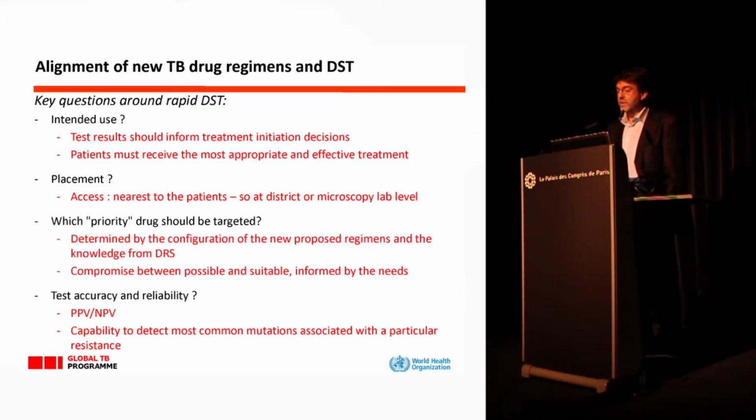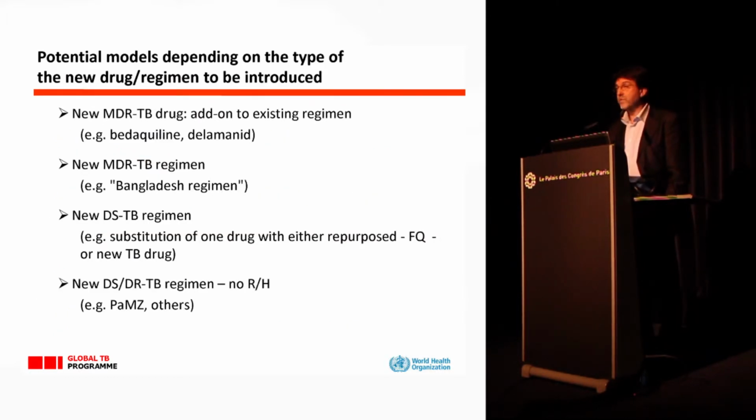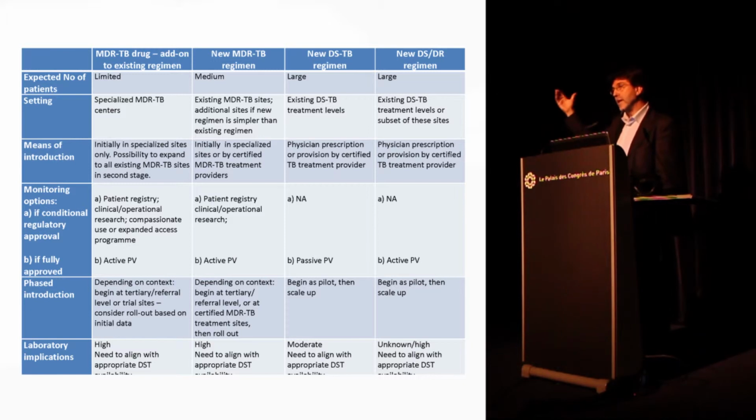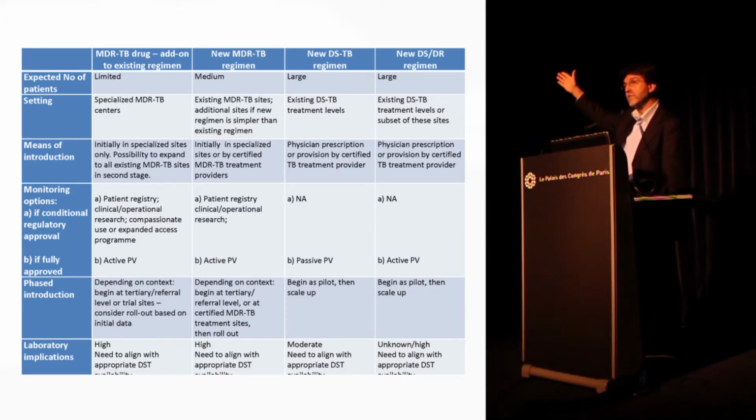So if we consider these questions and go back to the fact that we have potential models, I propose that we start looking at the various models and what they imply. It's an extremely busy slide. I'm not showing you this slide so that you take time to go through it, but just to tell you that this is the type of thinking we presently have at WHO for the rational introduction of new drugs. And we are contemplating these 4 models, which I just presented.